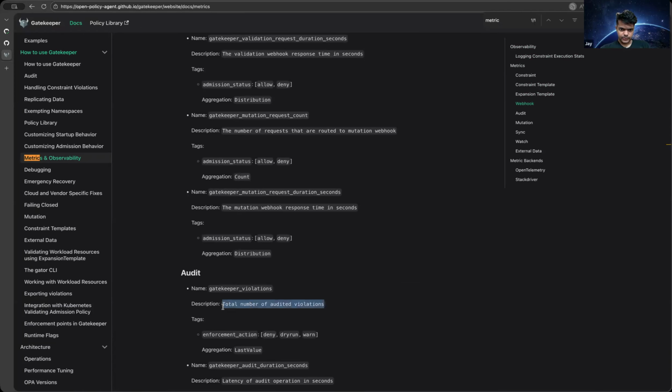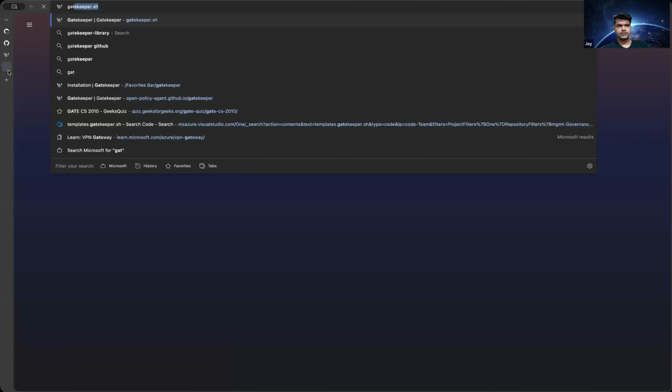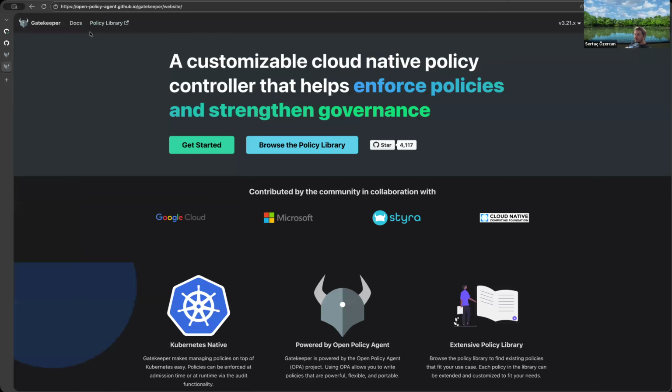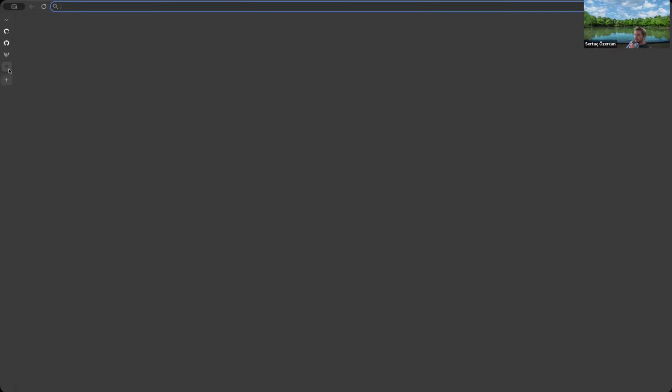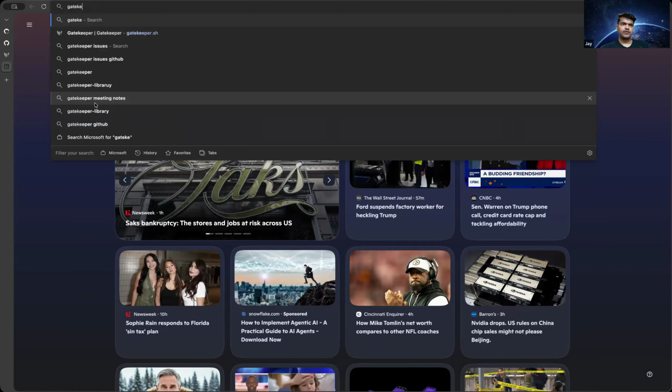Yeah, the total number of audited violations, but it doesn't say if it's per audit or not. Let me look. I mean, we discussed this many times before. Yeah, the topmost issue I think was cardinality, and then privacy.